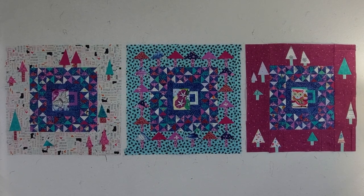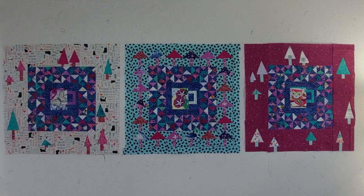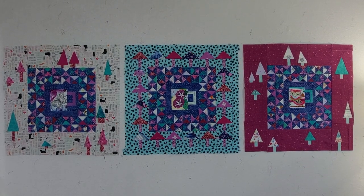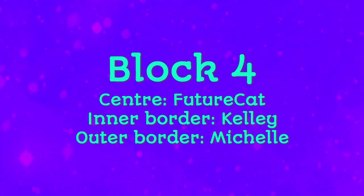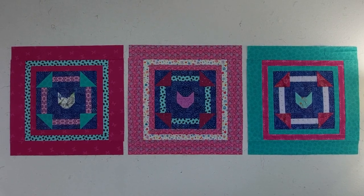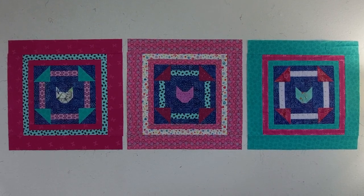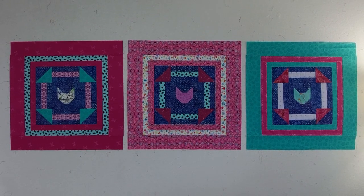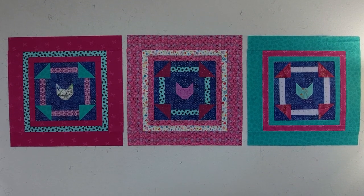These are the blocks I had the most fun with, I think — customizing the mugs with fussy cutting and then going completely off pattern with the outer borders, making these improvised trees. I wish I'd used a more interesting fabric for the outer borders on these blocks though. Those two blocks with the fabrics that read as solid are kind of boring. I've got an idea for how to fix it — I think I might add a bit of an embellishment to these blocks.